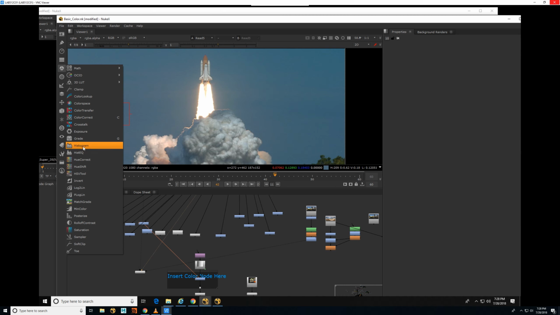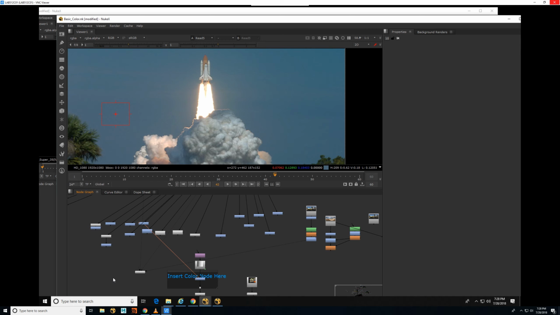Hue correct. I'm going to touch on a little bit of all these today. So we're going to explore nodes and talk about color and color math, and why and how to get there. Then we're going to have a couple of practical examples of color mashing different plates together and try to get them to work together. And a brief discussion on everyone's favorite topic, color correcting pre-multiplied images, and how to operate with it and what to look for.